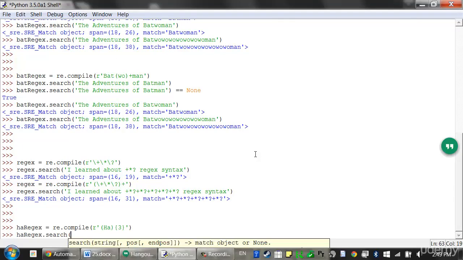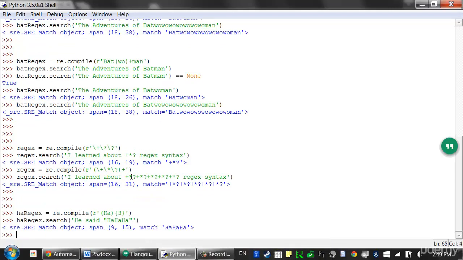So if we call the search method here, we can search for, he said ha ha ha. We can see that this string is matched in the regular expression. This is kind of a simple example. You might think, well, couldn't we just have something like ha ha ha, and this would work too. This would do the exact same thing as this.